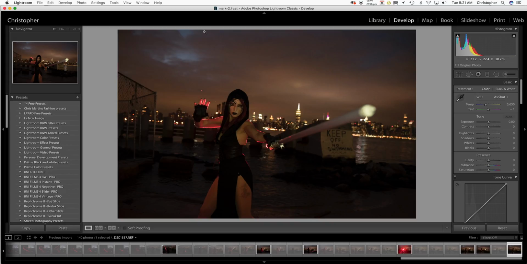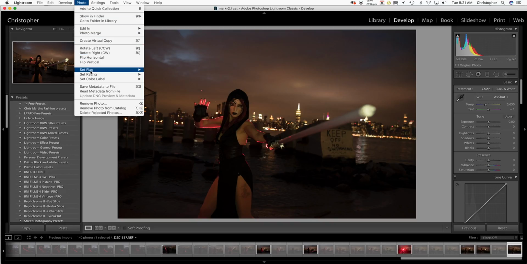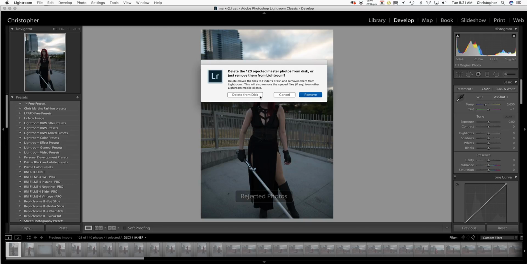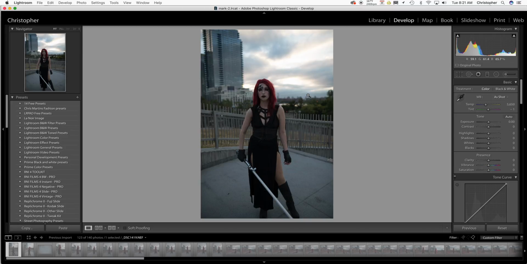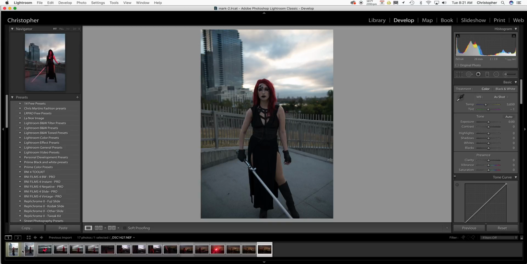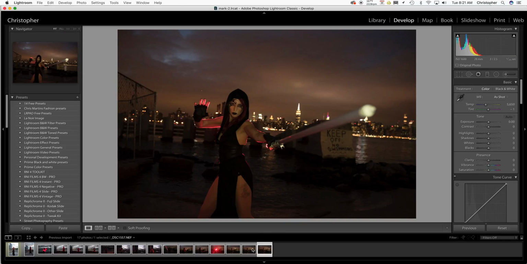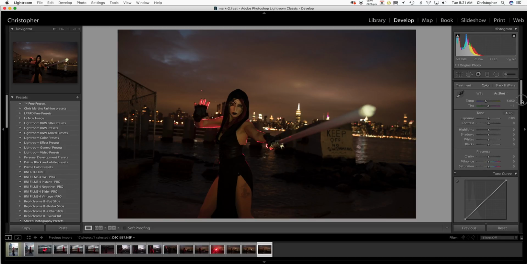And, okay. So now, I have all the images that I like. And I'm going to say delete rejected. I'm not going to remove them from the disk. I'm going to remove them from the catalog. And now I did that. Now I kind of put 140 images down to, like, much less. Okay, so let's work with this, shall we?